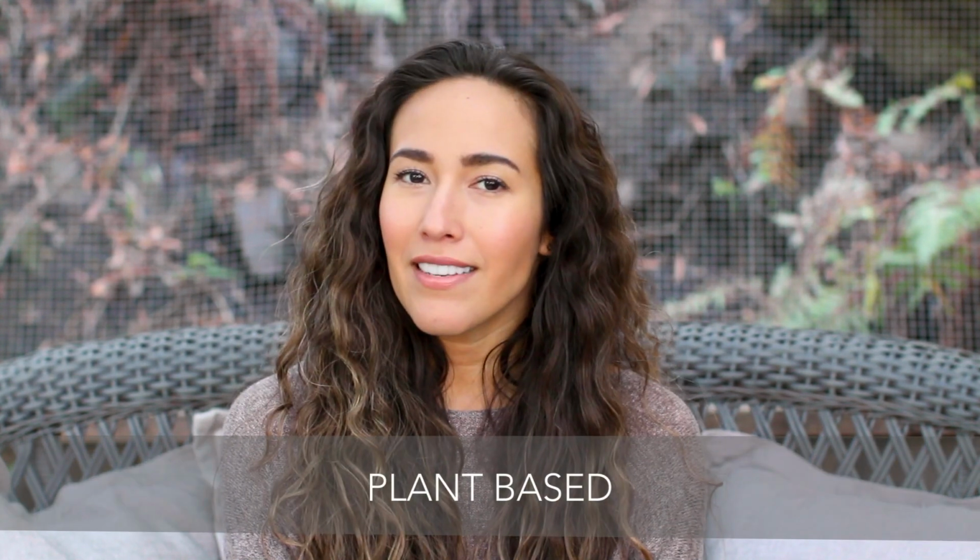Next up on the vague green beauty buzzword list is plant-based. Plant-based is definitely good, but again, completely unregulated. It suggests that the product is made from botanical ingredients, but what percentage? What percentage is plant-based? It's unclear and it's unregulated. So, a product that is plant-based can be 100% natural, but can also not be. I know. You still have to read the ingredients list to be positively sure the product is chemical free.